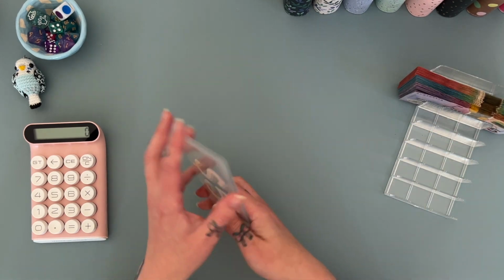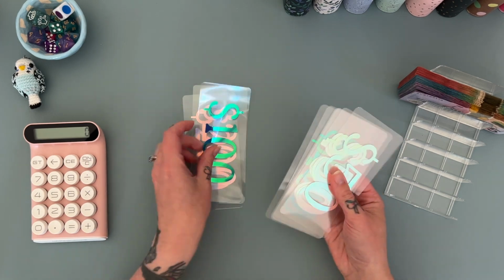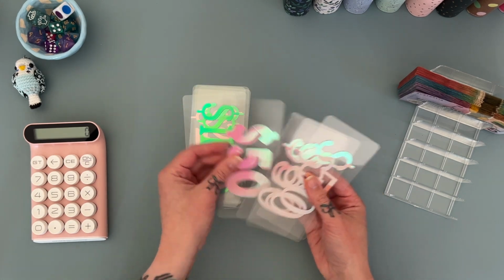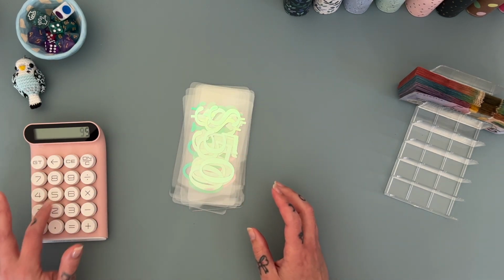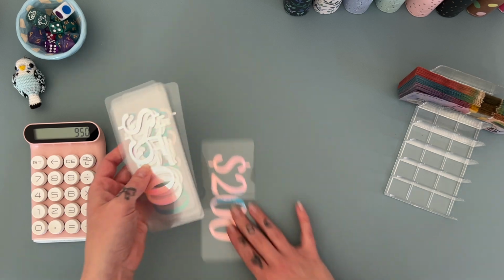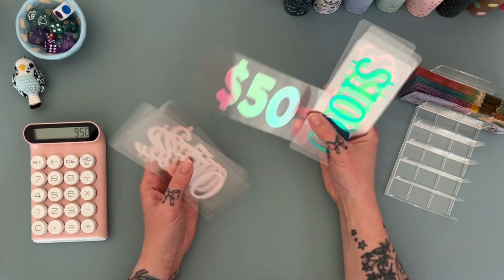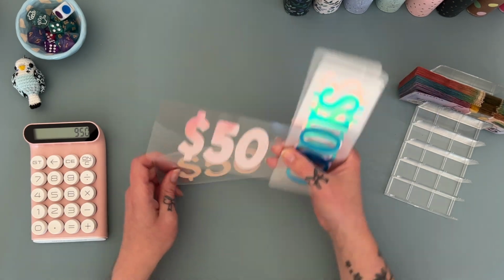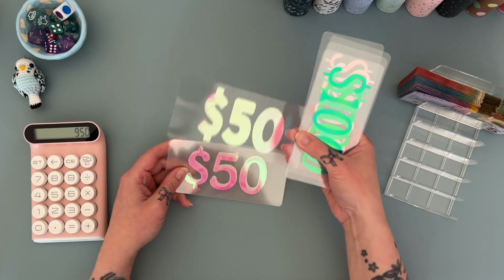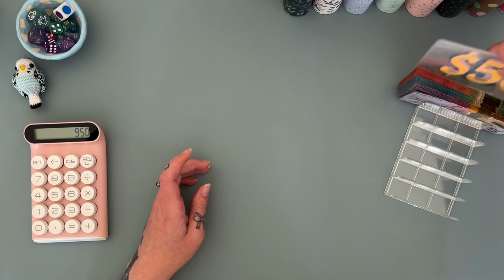So let's have a look how much we have to cash stuff. We have 200, 400, 500, 600, 700, 750, 800, 850, 900, 950 in placeholders. You guys, these are placeholders from my store. This one was an early prototype that I liked before I settled on this design. So I just have a few of these made up and I was running short on the other ones. So that's why that one is in there.